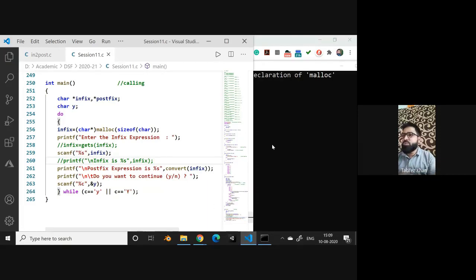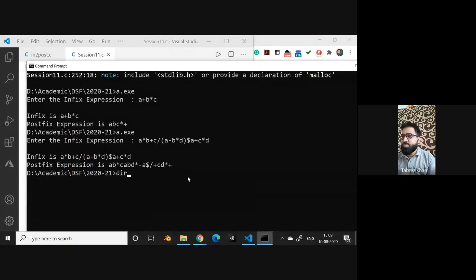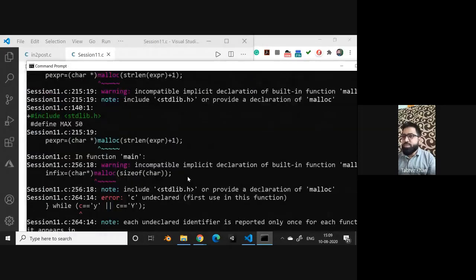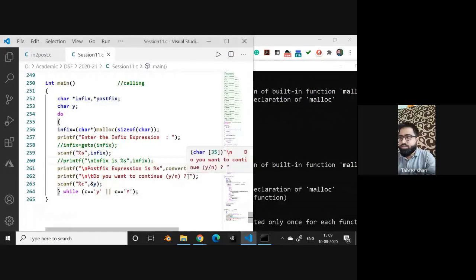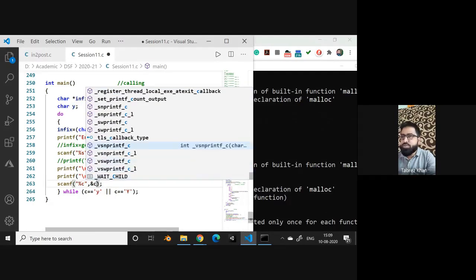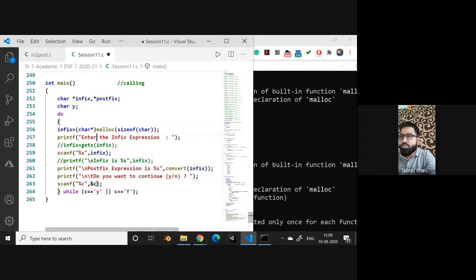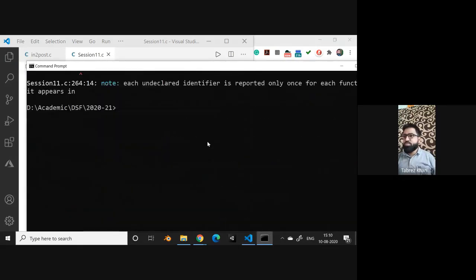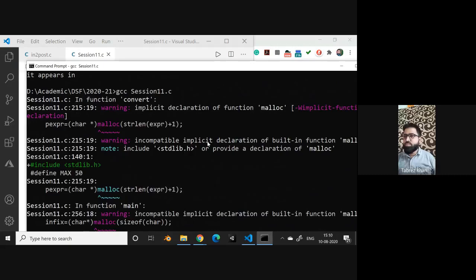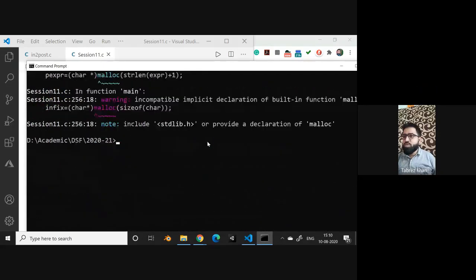Let's compile this code. Let me make it C. Character C. Okay, all warnings, no error.